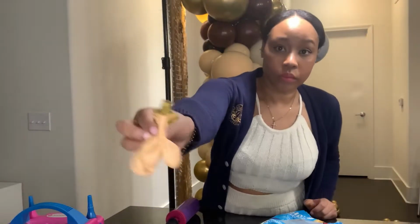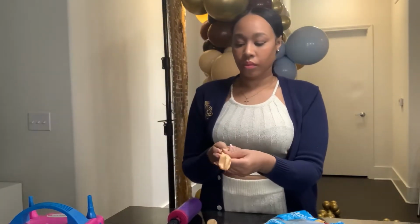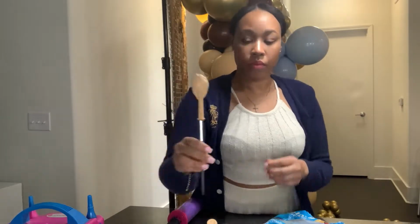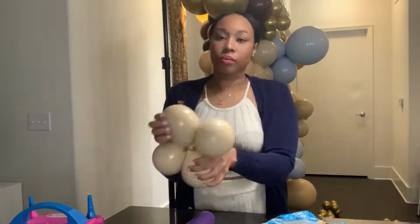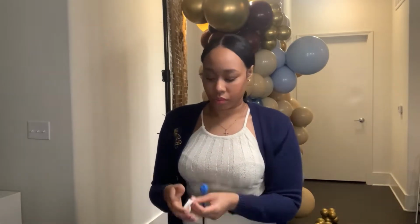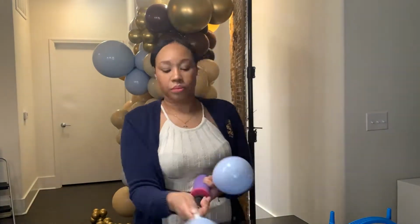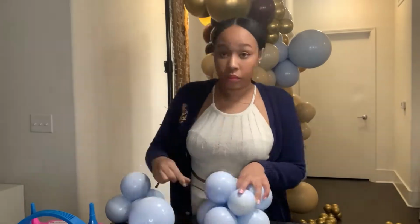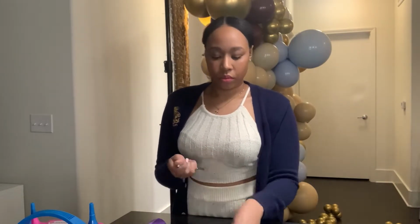Moving on to the custom color with the gold inside of blush. And I made my clusters based on how many different clusters I have in the wall. I like to do color blocking so I don't mix the different colors together. So I base it on that. But you can make however many clusters you want, or you may not even want any. I did run out of 5-inch balloons, so I had to use 11-inch balloons and make them into mini clusters.